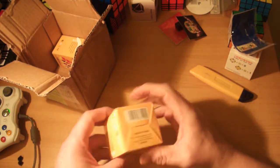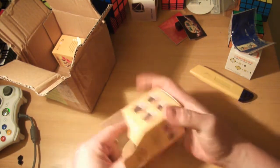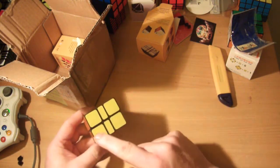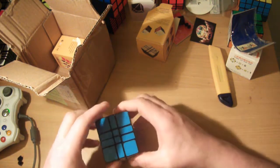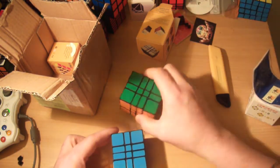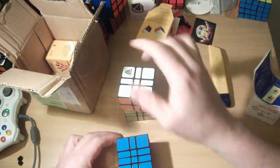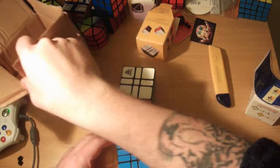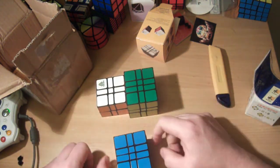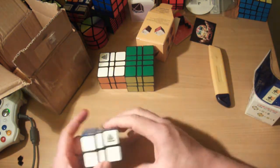Okay, the second puzzle in here is one of the WitEden Camouflage cubes. This is the 2x3x4 version. I already own the first 3 that the series had, which is the 3x3x4, along with the 3x3x2 and the 3x3x3 version, which I can't see right at this second to get it out for you. These are very, very fun puzzles. You may have seen my reviews on those. I'll also post a proper review on this 2x3x4 version.